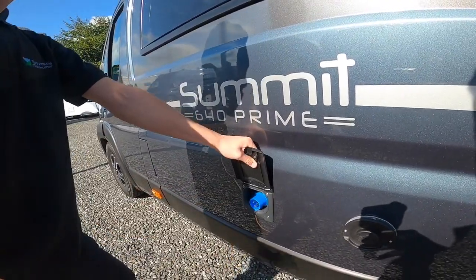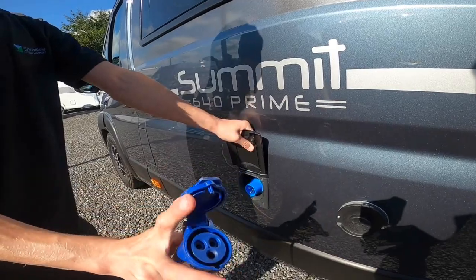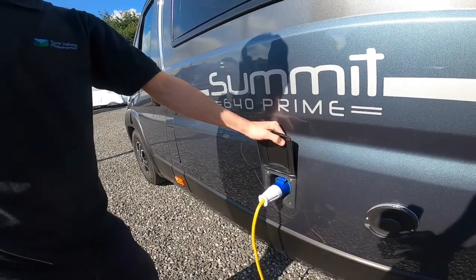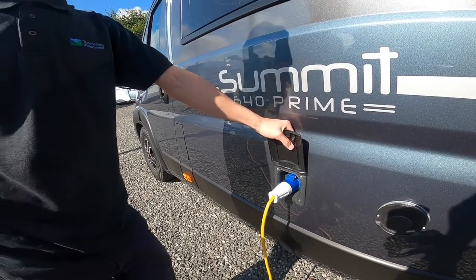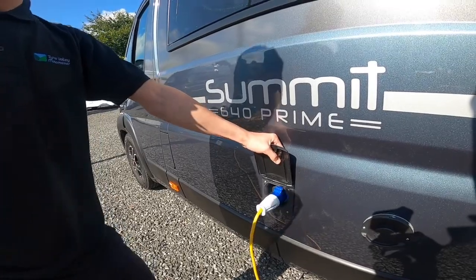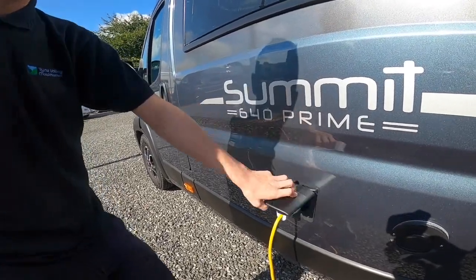To connect the vehicle up, get your hookup lead, expose the three pins, connect to the mains on the site, and do it in reverse when unhooking. But always hook the vehicle up first, then the site, as we wouldn't want you walking around with a live lead in your hand.